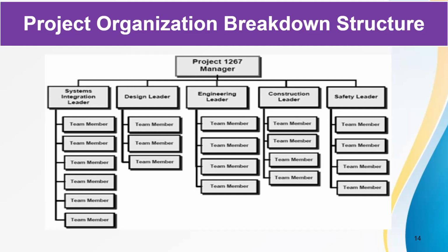Then you have the bottom level, you got managers or leaders who are heading different departments. So these are people heading different departments of the project. Could be the IT department, the engineering department, the construction department, safety department, the design department, communication, and other aspects of the project as well. And every department has a team. They got team members assigned on every department, working with the department head or department leader. So that is basically what a project organization structure is. And so every department works to implement the project using their knowledge and skills to complete a different section or phase of the project. And they all report to the project manager.